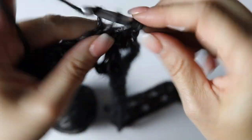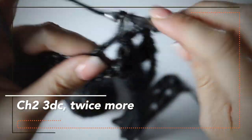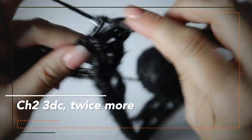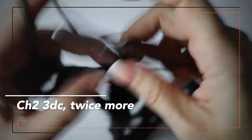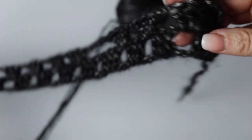And you're going to end your row 2 with 3 groups of 3 double crochets separated by a chain 2. The last group will be right there around the last chain 2 space from the previous row. So you have 3 groups, chain 7, 6 groups, chain 7, 3 groups of 3 double crochet.